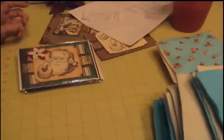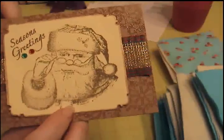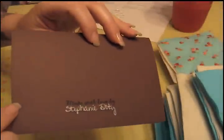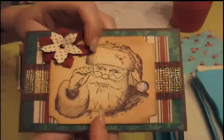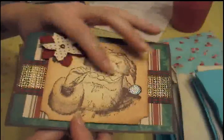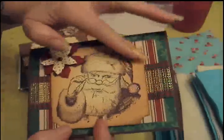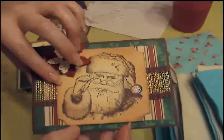And so I have my information on the back, and these bags, I'll show you where I got those in just a second. But the second card was this one, and I believe I stamped him in that same kind of olive colored Adirondack ink stamp. And this go around, again, I used the chocolate brown cardstock, and I used for him the walnut stain distress ink, and I did not emboss him. I just went around the edge of the paper with, again, the brushed corduroy.